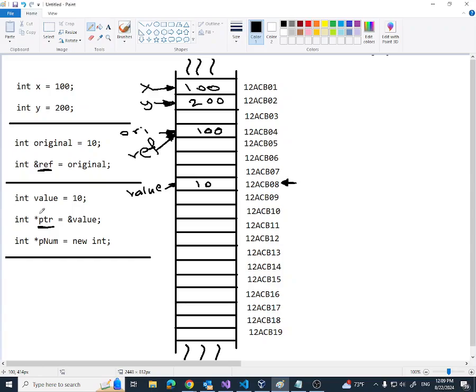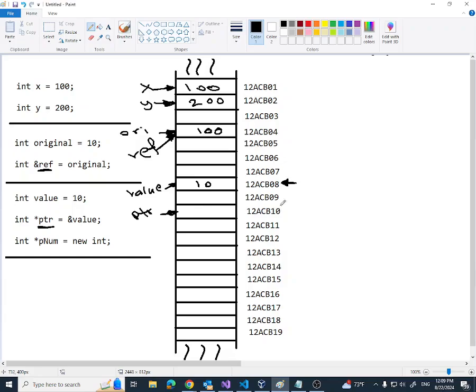So you may ask me, okay, what is that supposed to mean? Let's imagine that here, this is PTR. Now, PTR can only hold, and I want you to pay attention to this, an address. So it can hold any of these values that you see here. You see them? Any one of them could be stored here. But as a programmer, the operating system will not allow you to do that manually. You cannot come to the PTR and store 12ACD20, for example. You cannot type the address itself.